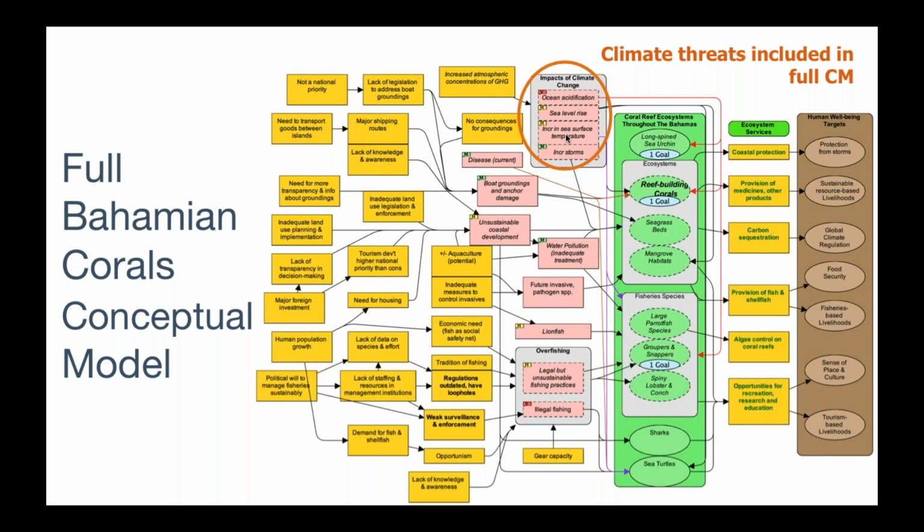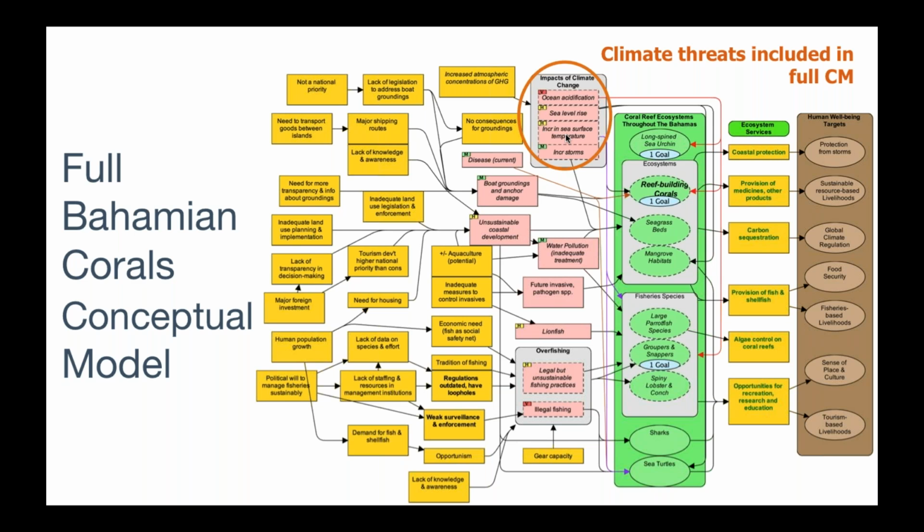Any other questions before I go on? Charles has got another question in the chat. I'll read it to you. Did you look into how to integrate guidance from NatureServe's Climate Change Vulnerability Index to inform vulnerability assessments into Miradi conceptual models?